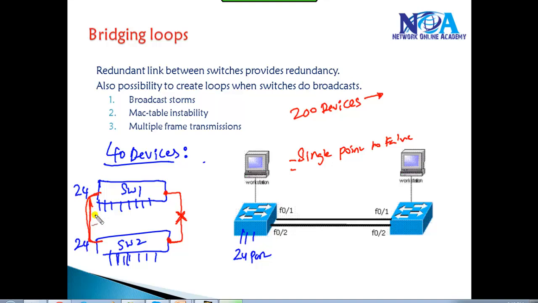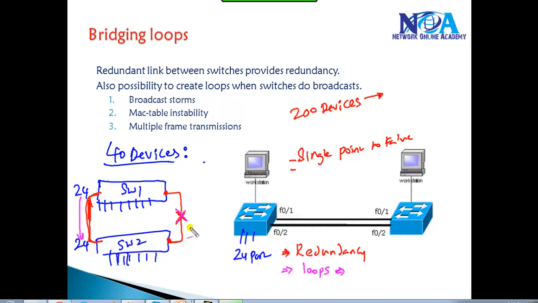At least 2 or more links are recommended, but minimum you can have one link. Now the good thing about adding 2 links between the switches is that it provides redundancy. Redundancy is an option where if any one of the links fails, you still have an alternate route for communication. If this link goes down, we still have an alternate route where the users connected on switch 1 will be able to communicate with switch 2. But one of the major drawbacks is that it will also create loops. It still creates loops if both the links are working.